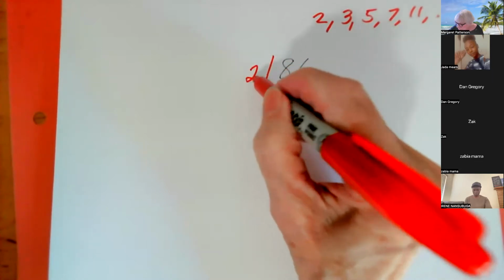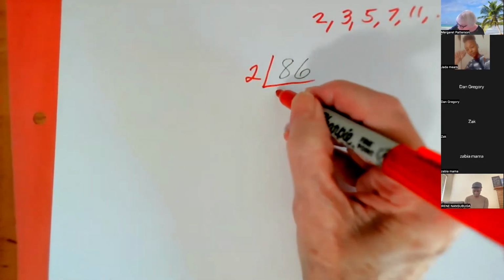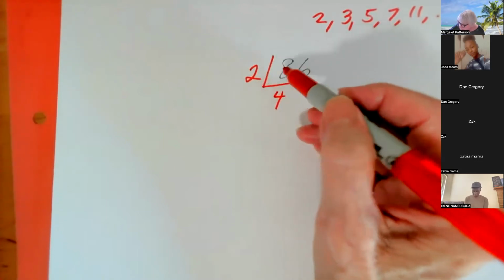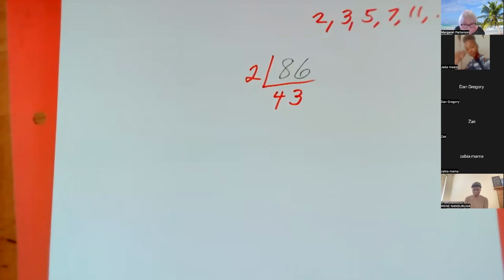It's good to just get this out of the way. So 2 goes into 8 4 times, and 2 goes into 6 3 times. Now you're left with 43. Now you're wondering whether 43 can break down. Now, the question is, do you try a million different numbers, or is there a limit to how many you have to try? And the answer is there's a limit.